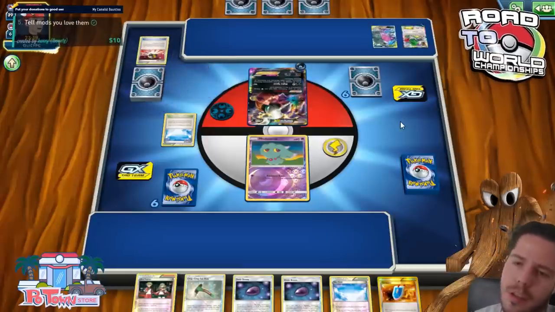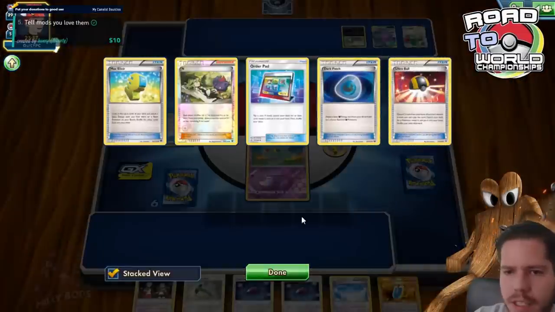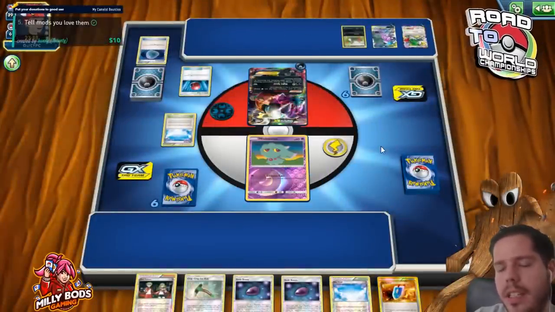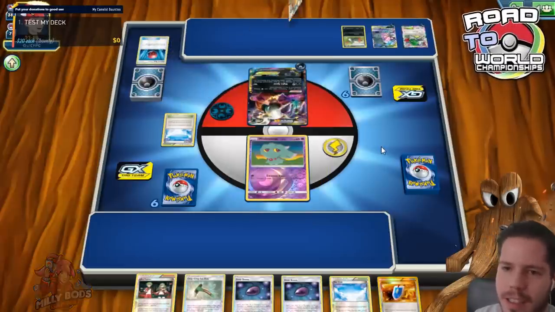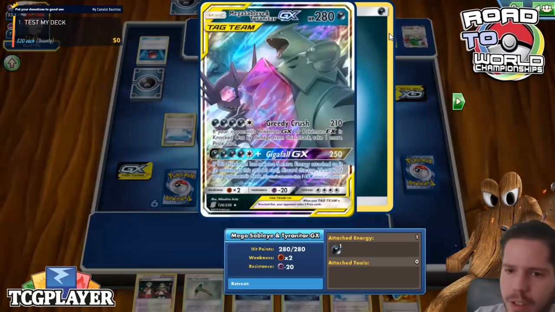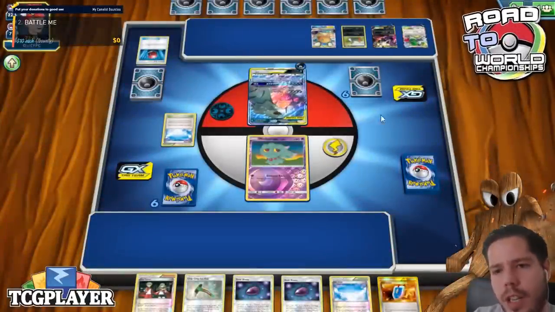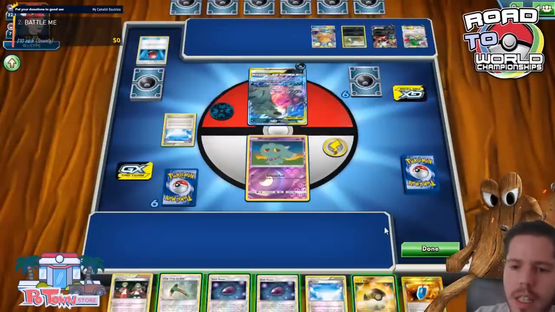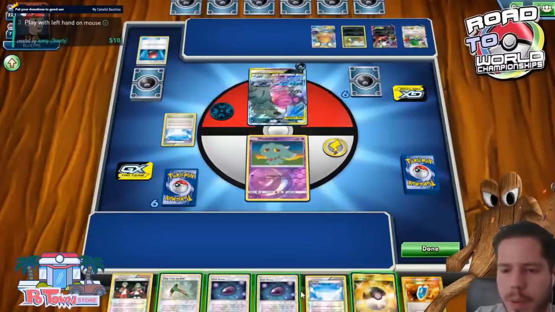There's this Nisel. So I'm choosing to use Weavile GX. Definitely don't think that's good in standard. I mean, in expanded. Well, it's not good in standard either, but I don't think it's good in expanded. You definitely don't need to, right? Unless, are you really trying to Gigavolt GX Plus? Or are you just trying to greedy crush here? Okay, so there we see the pass. Top deck an Ultra Ball, thankfully. So that will certainly help.